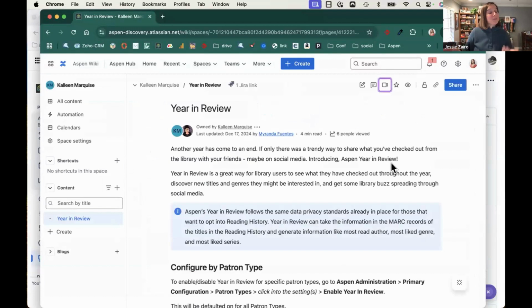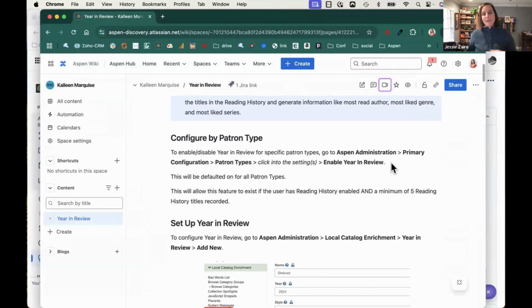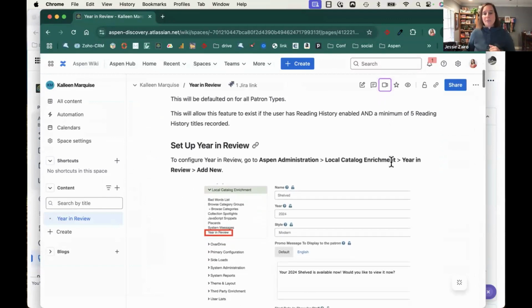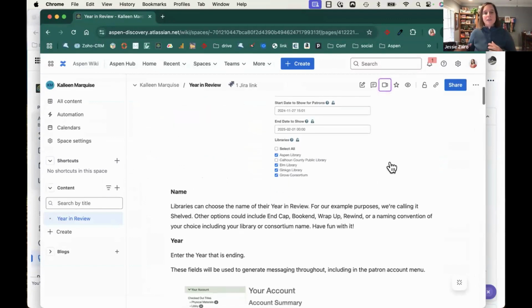This was one of the most recent enhancements in Aspen that came in the December release, which was the year in review. And this goes over just a little more information about that development. So Jira is opening up all the new doors for us to track issues, provide comments and feedback from community users, and be able to track that type of information.